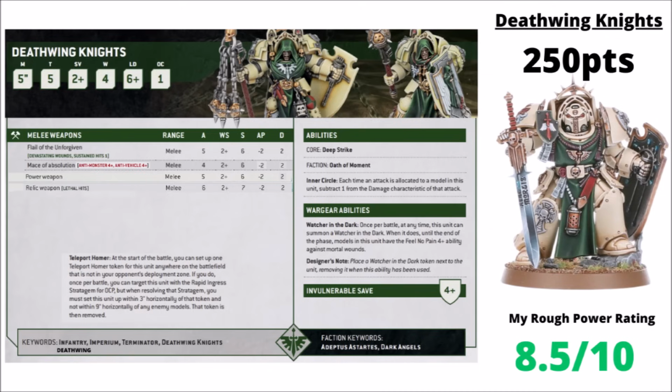In close combat they fight either with Maces of Absolution or power weapons, both of which are really quite viable. The Maces get fewer attacks but the anti-monster and vehicle keyword, which makes them a fair bit more general purpose, though the power weapons can be quite nice with buffs, say from a chaplain in the unit, or maybe a detachment rule giving them lance or +1 to wound in some way.